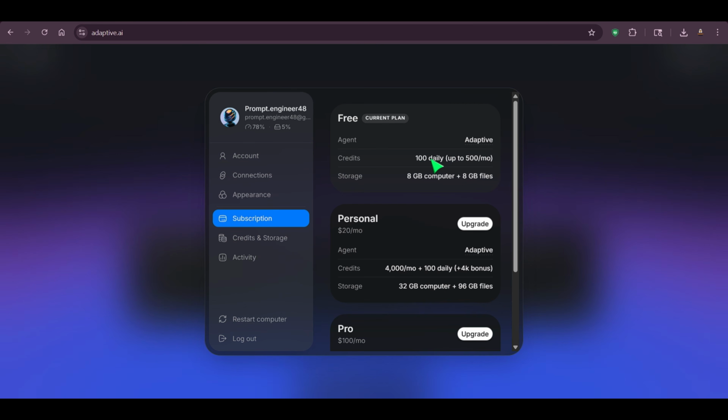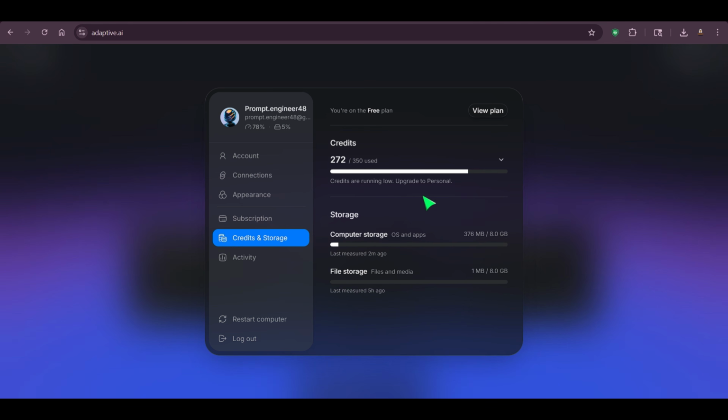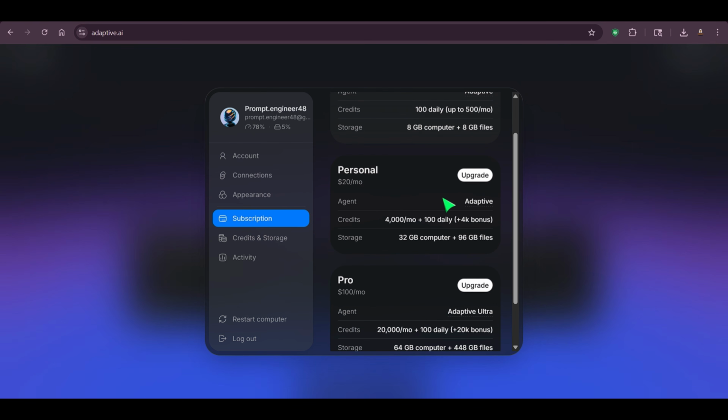So subscriptions is we are on the free plan, and daily you get about 350 credits, which is just enough for running a particular automation that you have in mind. You can try it on the free plan, but if you're looking for doing more things, you need to upgrade to a new plan. And you can see that you don't have to take care of any storage, any services that you want to use, because AdaptiveAI controls everything. You are the thinker. You just need to think and make it understand what you need, or just say it what you need, and then it's going to design for you.